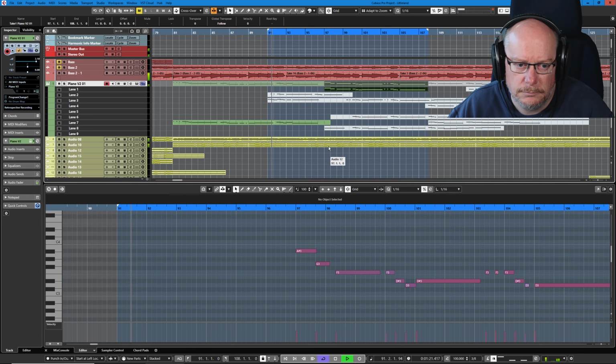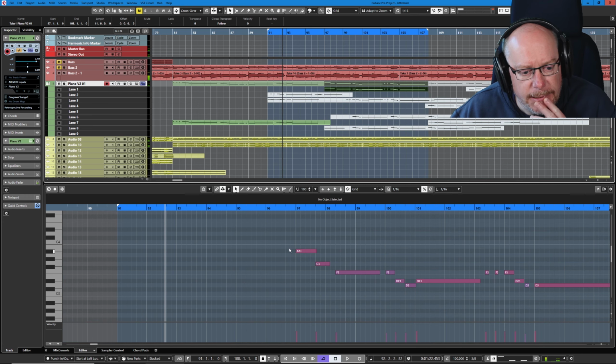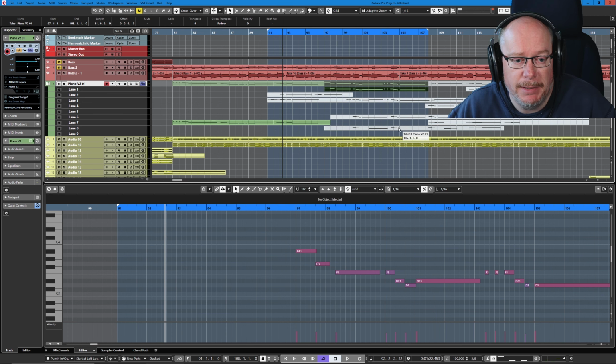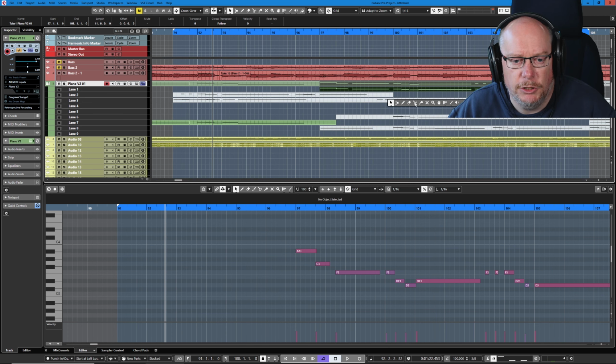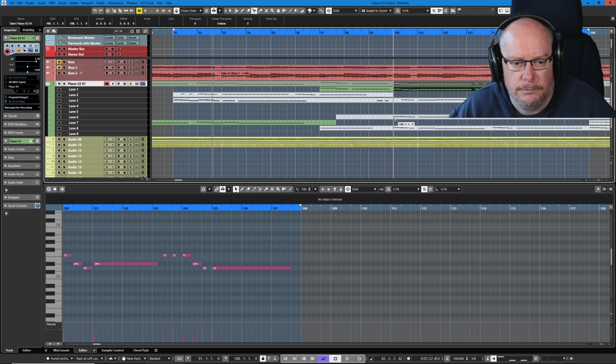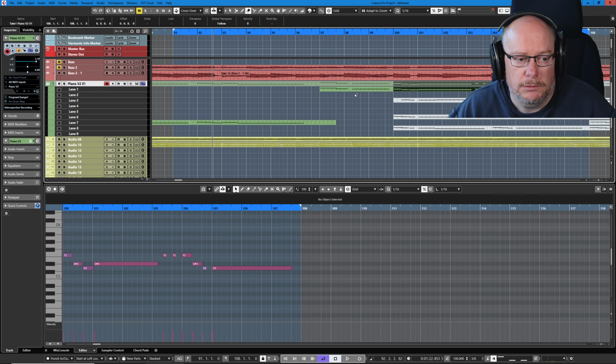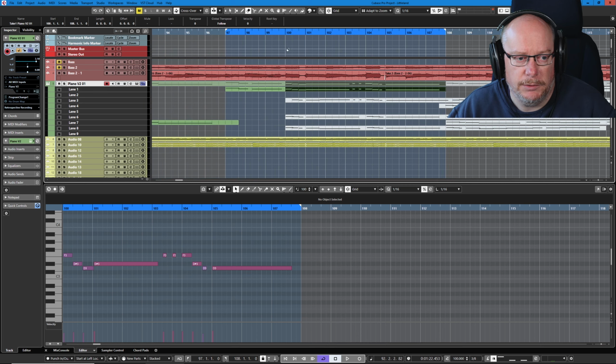Okay, so I really like the A sharp GF, but I want to see if there are any other candidates in this area that are better. So I'm going to cut everything at 100 and call that decision made. And so now everything before 100 is settled. I can now change my locators and start listening to these candidates.